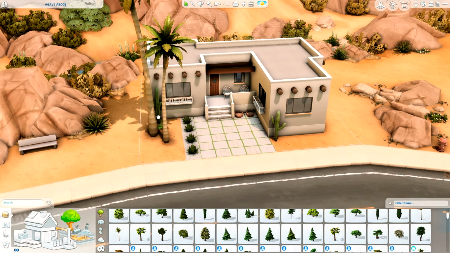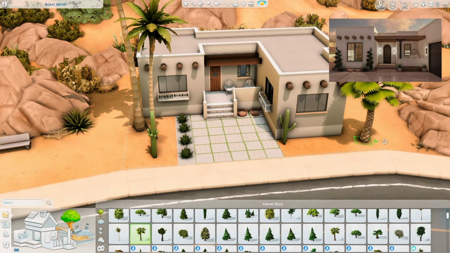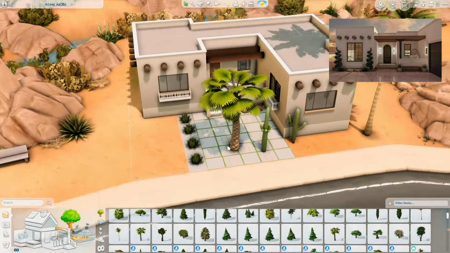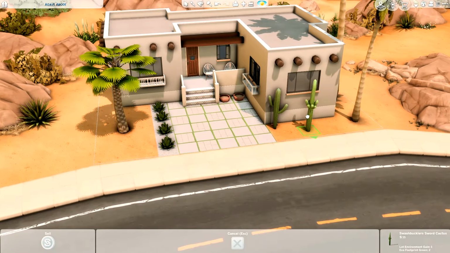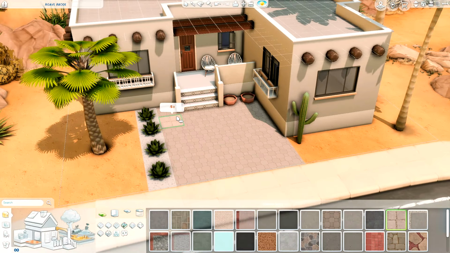So for this build, I found an inspiration photo that I'll show up on the screen for you all. I initially wanted a bigger backyard, like a fenced-in backyard, but I ran out of budget, unfortunately. And as for the landscaping, I tried to use a lot of debug plants and trees because those cost zero simoleons, so that certainly helped.